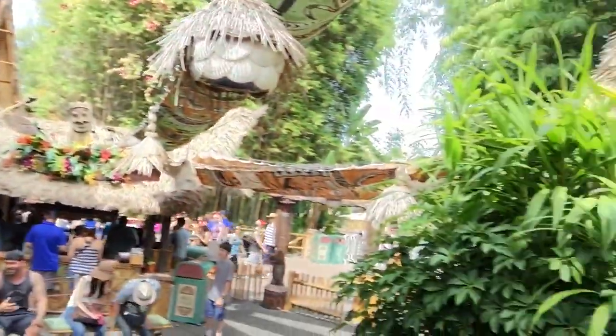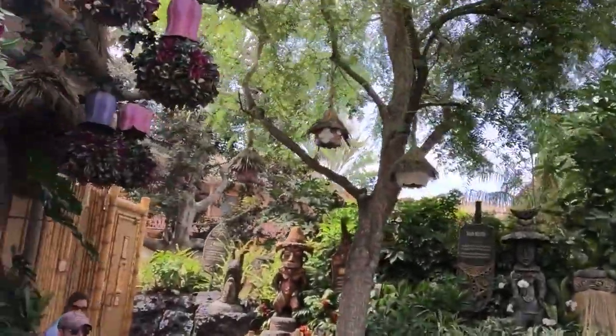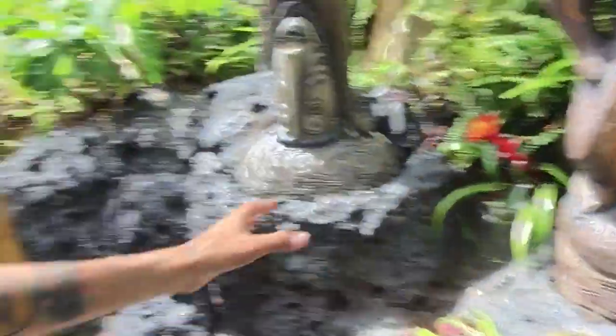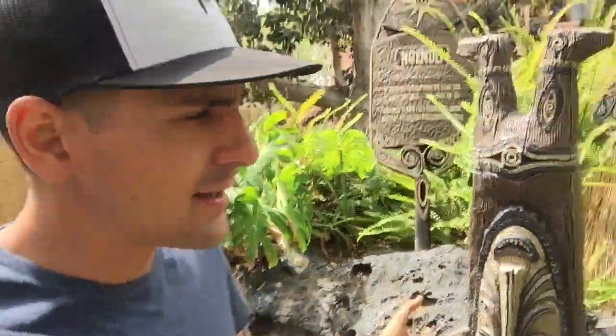That's the 1950s tiki culture, which, given that I think the Tiki Room started construction in '62 and opened in 1963, was very heavily influenced, obviously, by that era. Well, all that stuff has inspired me to learn more about actual Polynesian culture, which is why I can pinpoint where a lot of these influences came from. So I don't think it's all bad, but what's even more important than the fact that I love all that kind of stuff and why I like it so much, and the fact that I just like, you know, who doesn't like this? Who doesn't like that? It's amazing.